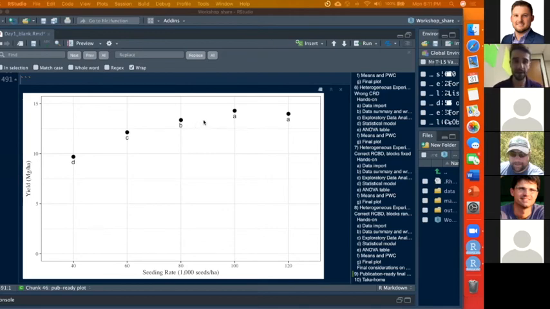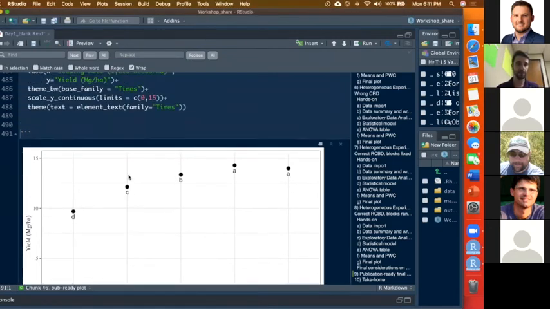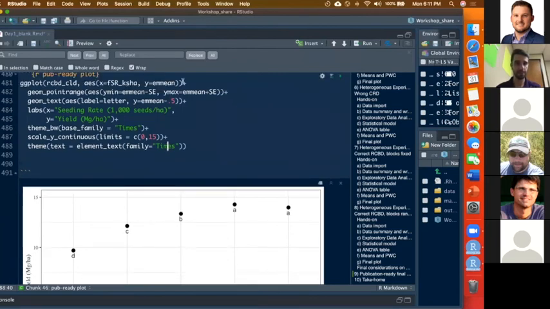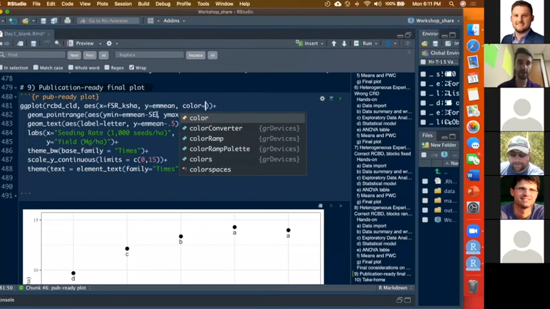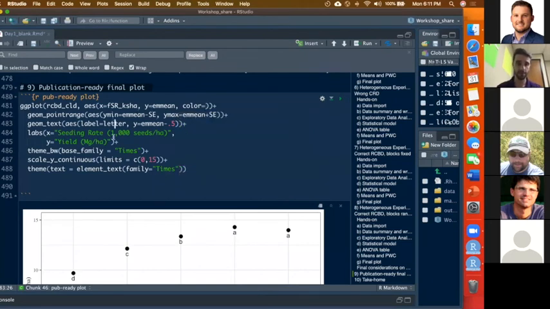Just saw that. So somebody said give different colors to different groups. We can certainly do that. I really like playing with different colors. So let's just come here and say, inside the aes function of the ggplot level, we can say color equals, and then we say what variable we want to color that by, if that's what we want to do, right? If we want to give a different color to each rate.